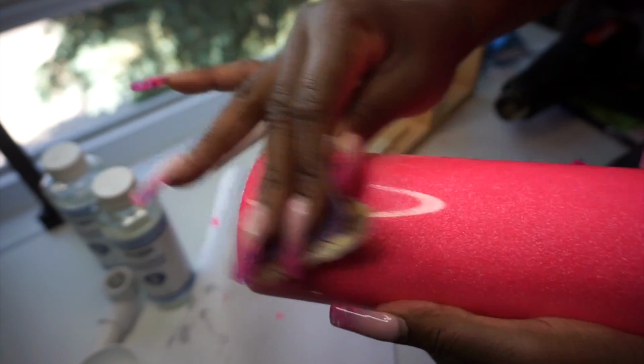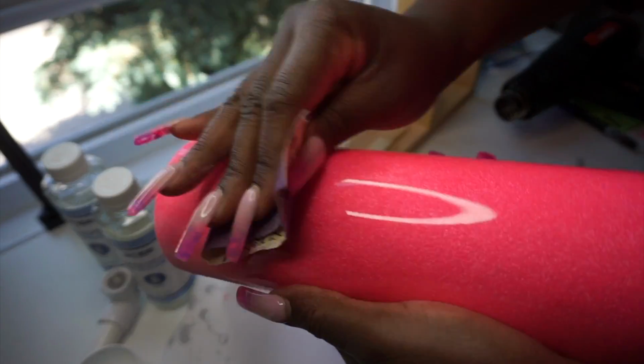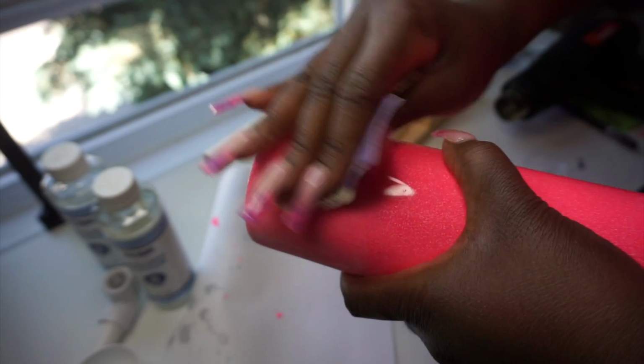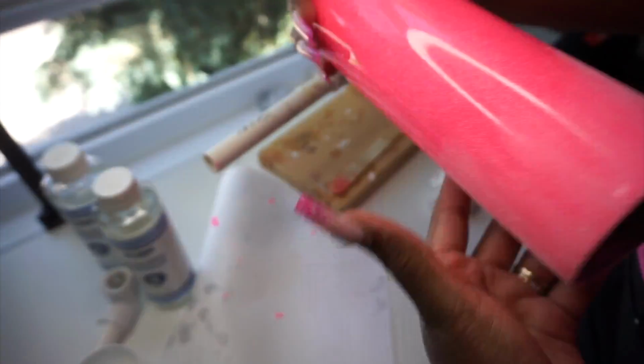So my grip strength has been kind of off, and so it took me forever to sand this cup. It seemed like it was probably only 5 minutes, but yeah, I like to sand the whole cup, paying special attention to my edges because the edges tend to have a little more texture, like that texture I showed you on the bottom of the cup.